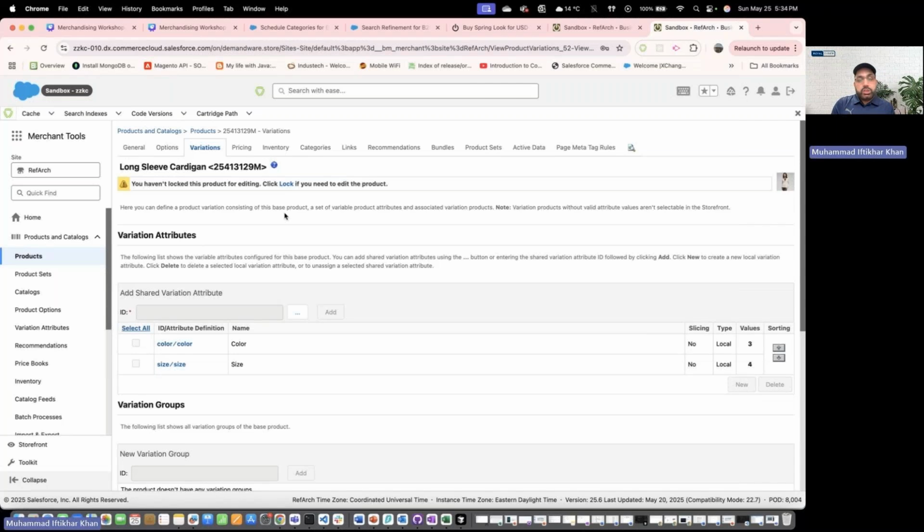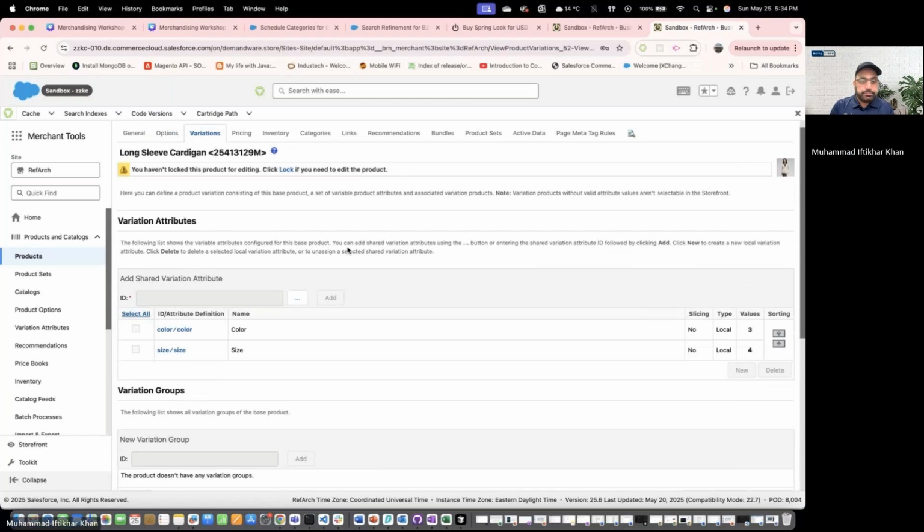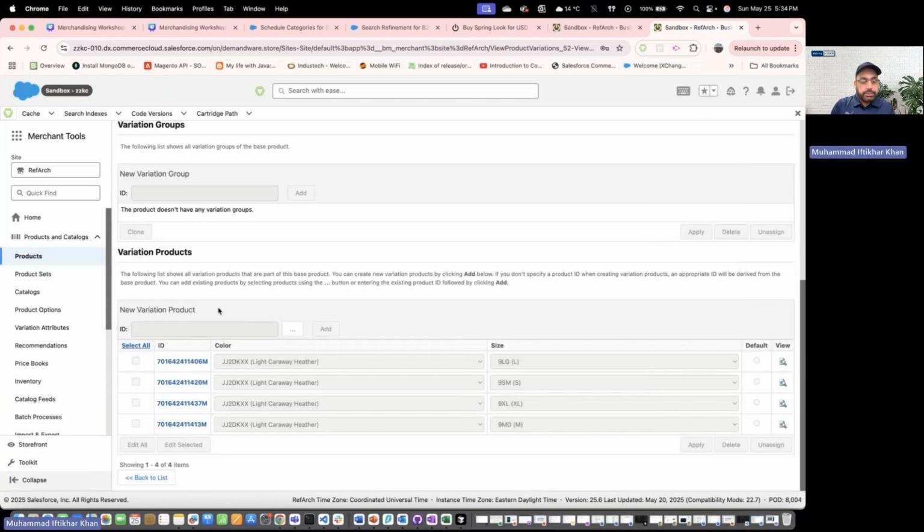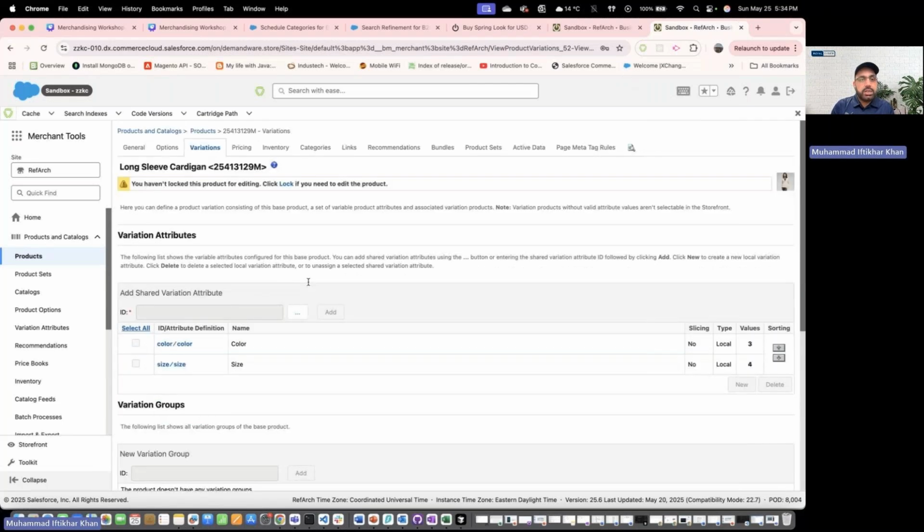So once you finish your editing, then you can again unlock this. And when you unlock this, those changes will be saved into the database. So this is how you manage different variations of the product. First, you need to create the base product, just like a simple product, variation based product. You will choose the type, and once it is created, then you need to go under this variation, and under this variation you can define your variations. So this is all about the variation and the base product, how you can manage.